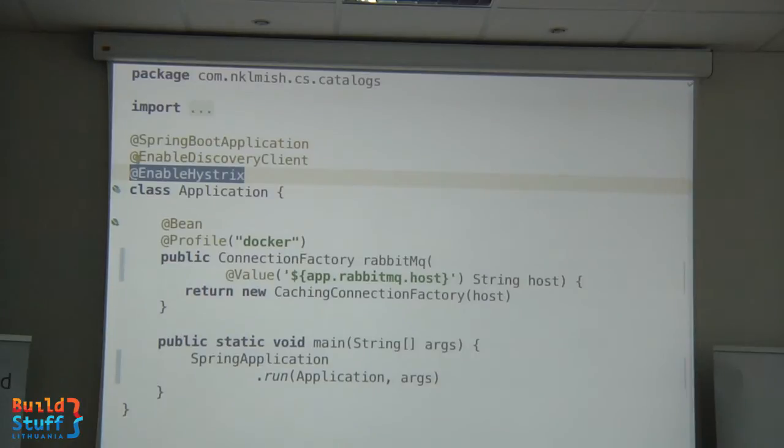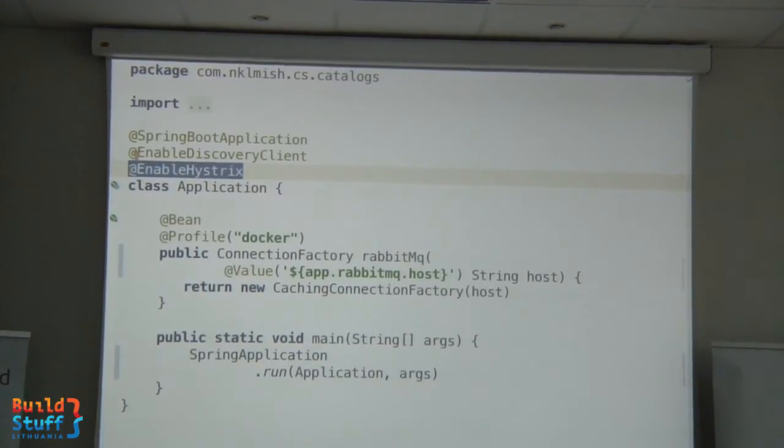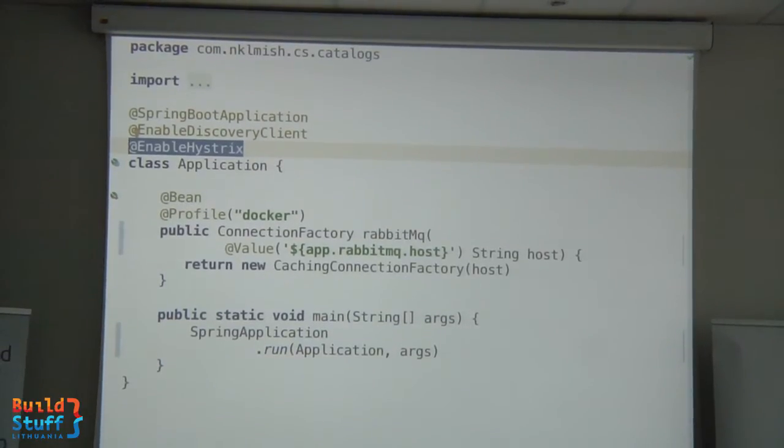Well, when we are going to talk with other services, those services can be down. I mean, there is no guarantee that those services will be up and running or they will reply instantly. So in order to handle the failures, rather than blowing your build and telling your boss that, oh, this third-party API was down, and that's why I woke up at 2 in the night, you use Hystrix.